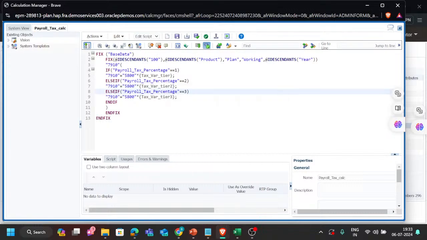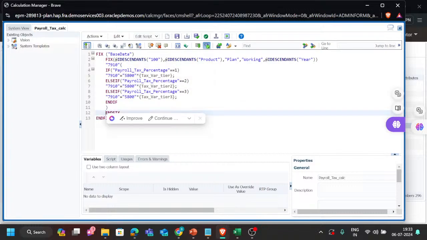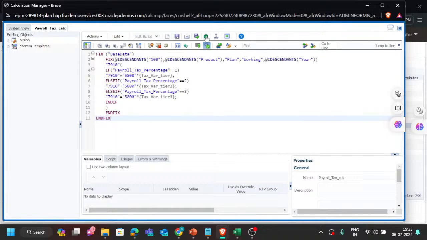But again, if the entry is not 1 and 2, then the system should consider entry 3 and calculate the tax based on the tier 3 variable. And we end with the end if condition. Because we opened the bracket, we are closing the bracket. We opened two fixes, so we are closing with two fixes. Let's validate this.